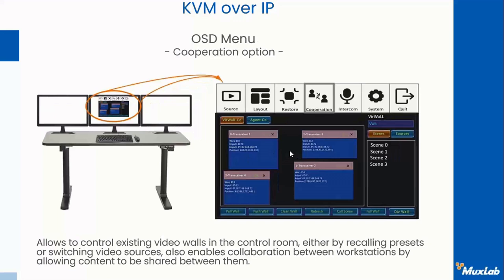set up a collaboration with a particular colleague, as I mentioned before. So basically you can look at all the various users here that you can share content with, select a user and be able to communicate with that user and share your screen. You do have to ask permission. They will have to accept your screen, and once they do, they're able to see the screen and you can discuss whatever you're seeing on the screen together. You can use the intercom system as well to be able to verbally communicate with that user if he's not sitting anywhere near you. Okay.